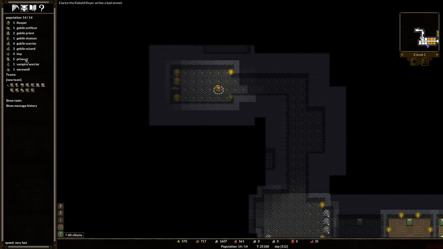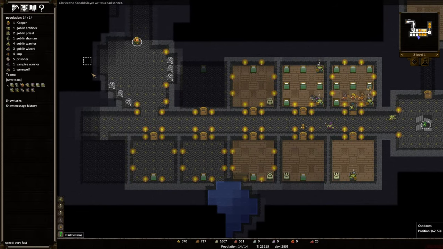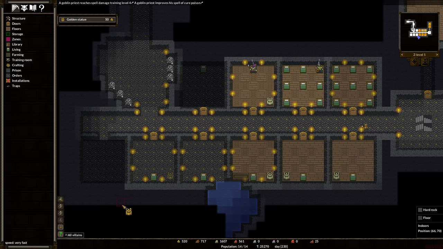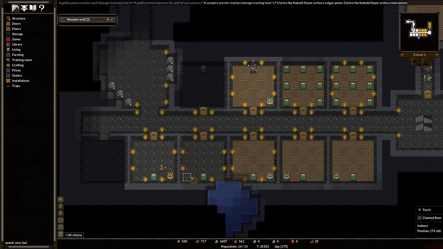Oh! Well, speak of the devil. Okay, so we're definitely only going to use this extra population. This is what I'm going to claim. We're going to use this extra population to get our insane artificer. Oh, we're going to need more walls here. Structure. That was a wooden wall, right?